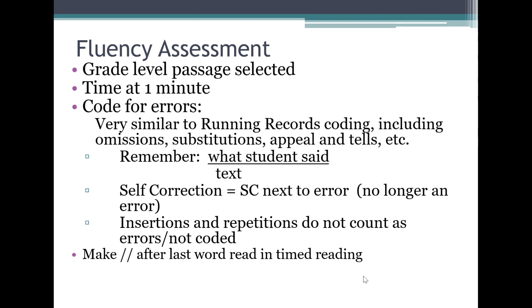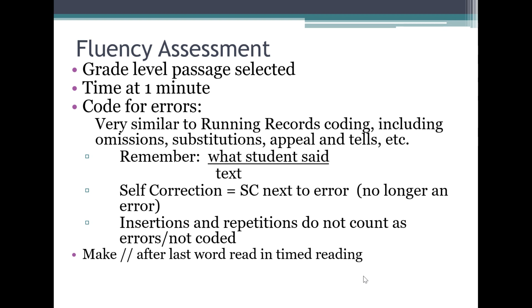As your student is reading for that 1 minute, you are coding for errors, very similar to the running record, with substitutions, omissions, appeal and tells, etc. There are also opportunities for self-correction. The student may insert or repeat something while involved in a fluency assessment, but those do not count as errors and are not coded necessarily.